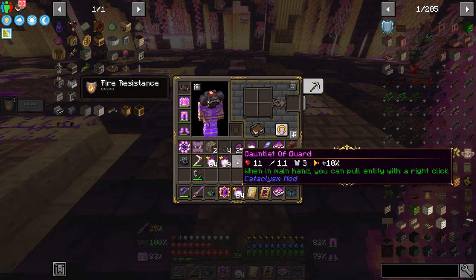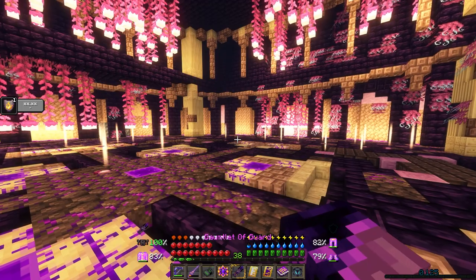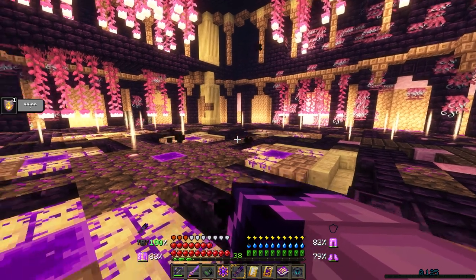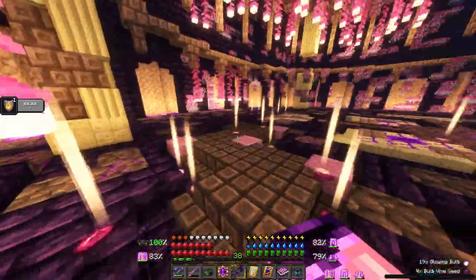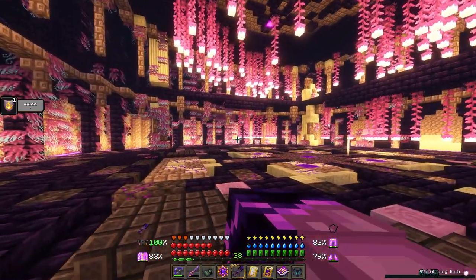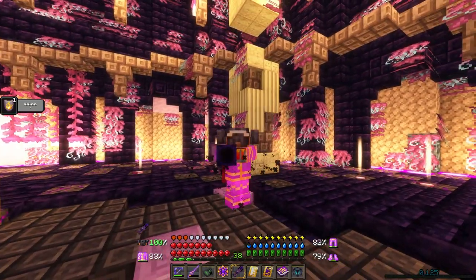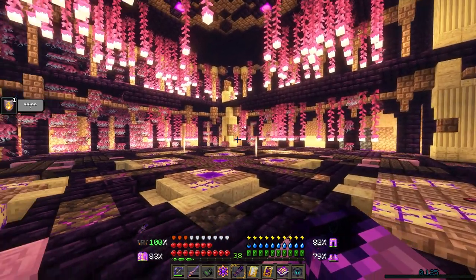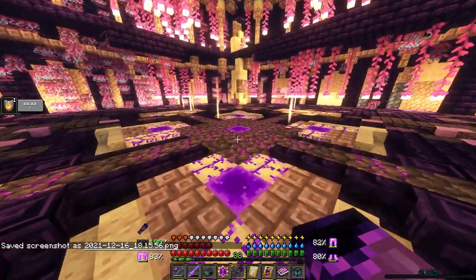And what I get, the Gauntlet of Guard. When in main hand, you can pull entities with right click. So it'll pull entities towards me? We'll have to test that out on some of the mobs. If something gets too far away, you can just right-click the gauntlet while we're holding this thing. How sick is that? This room is beautiful, though. Wow. That's awesome.